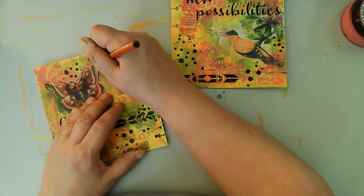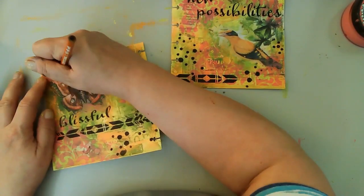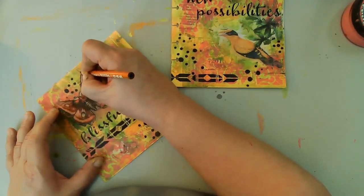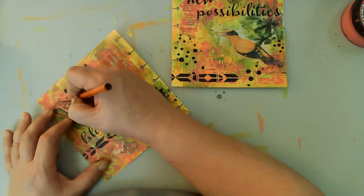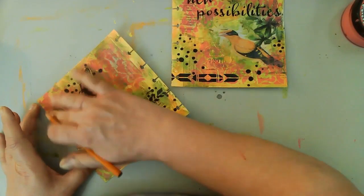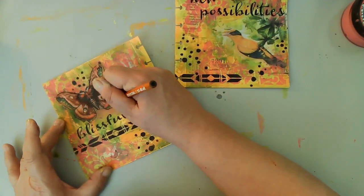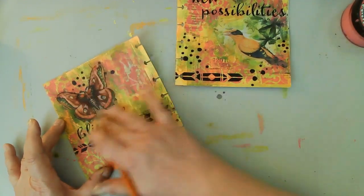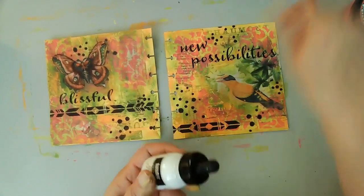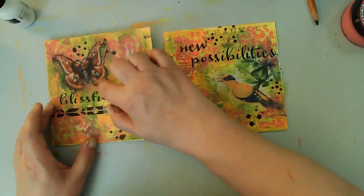And then I also come in with some white acrylic ink, kind of breaking the rules of Water Media Wednesday by using an acrylic product, but I just like it. And it's mixed media for a purpose. And so even though my main goal is to do water media, I just had to come in with the white sprinkles, or the white splatters, excuse me.